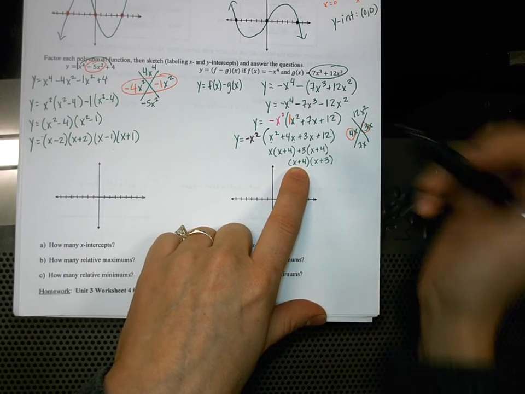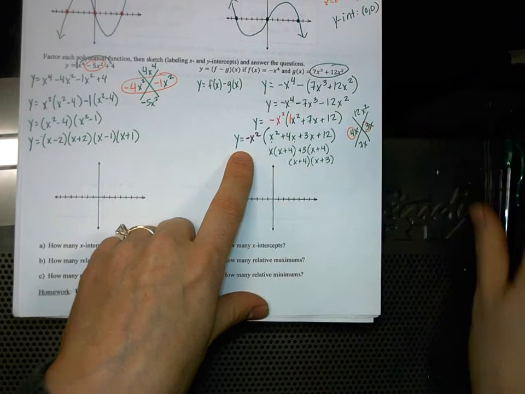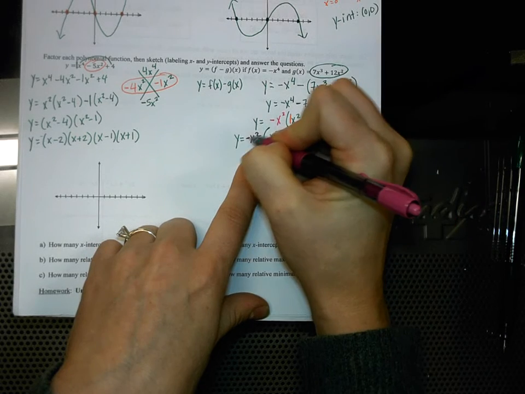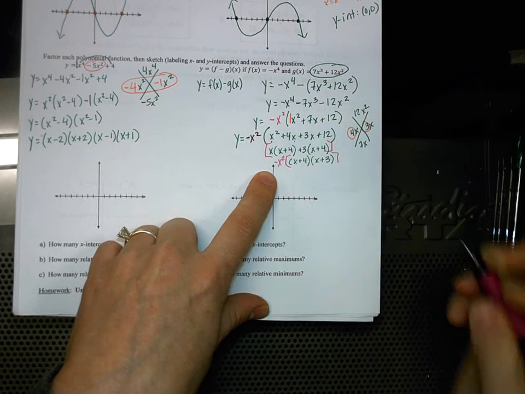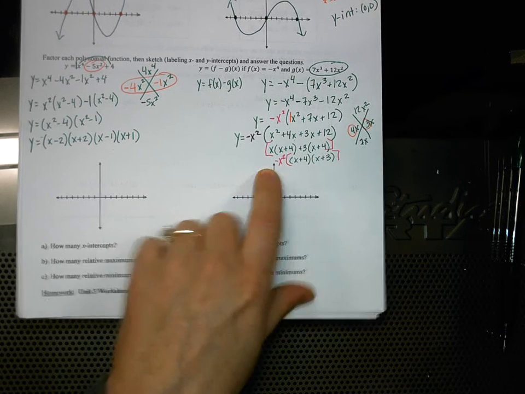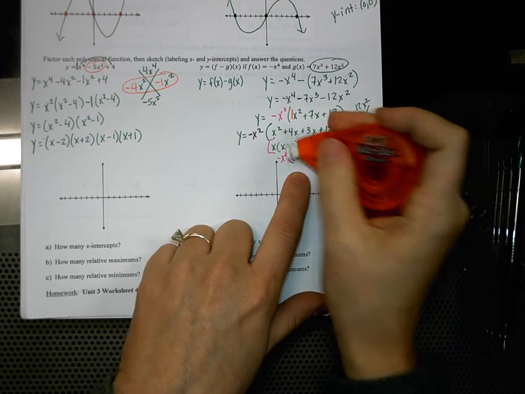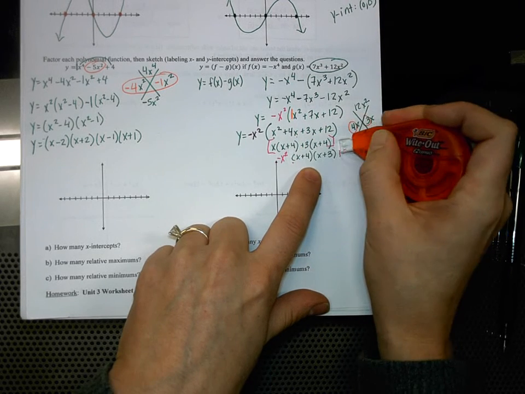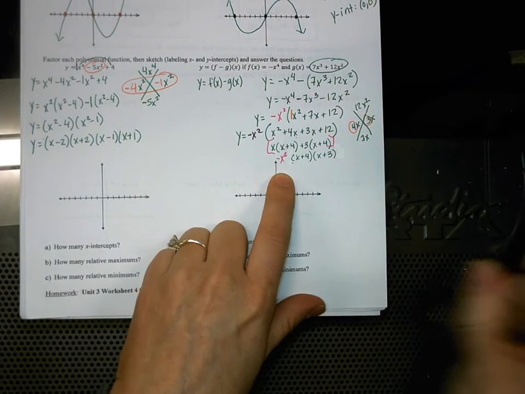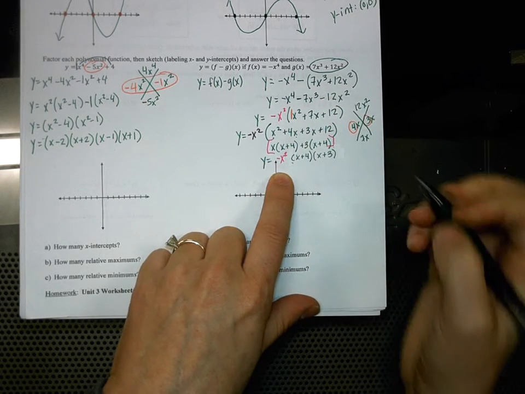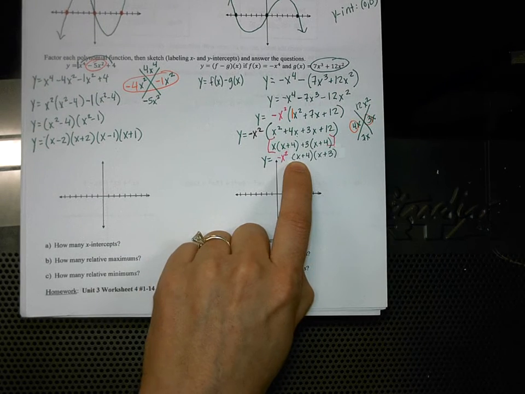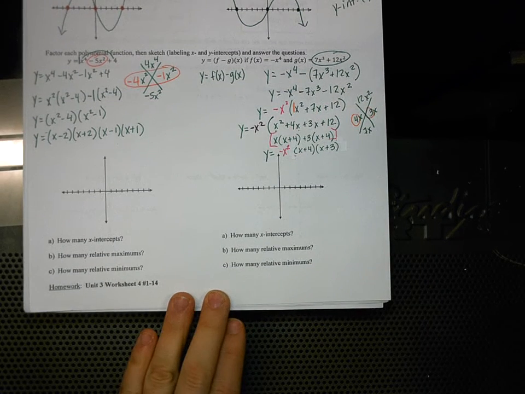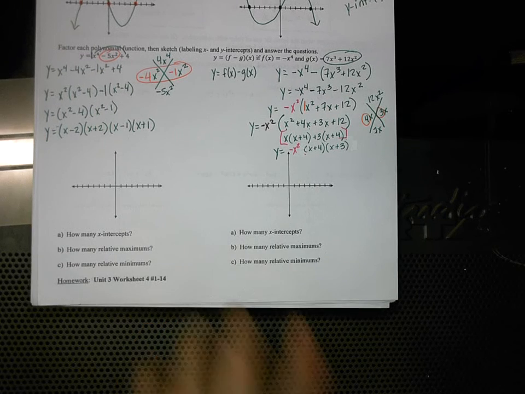It's a lot easier. Remember that before I started factoring all of this, I had this negative x squared out in front. Actually, I don't need my brackets right there anymore since I only have parentheses. So I have a negative x squared times x plus 4 times x plus 3. So I would like you to please graph both of those equations. I'm going to come around if you have any questions.